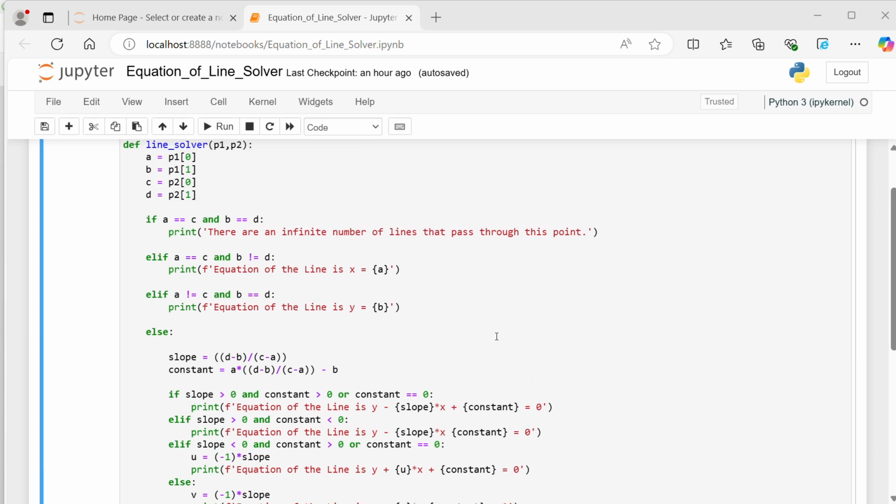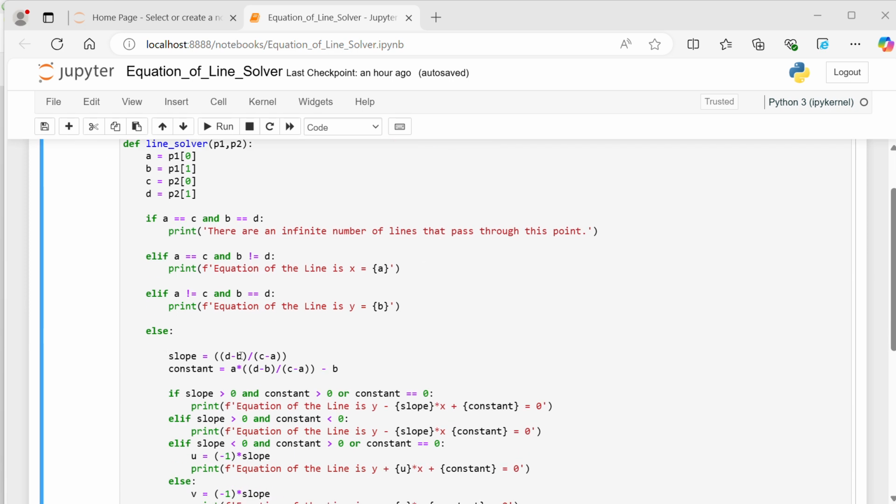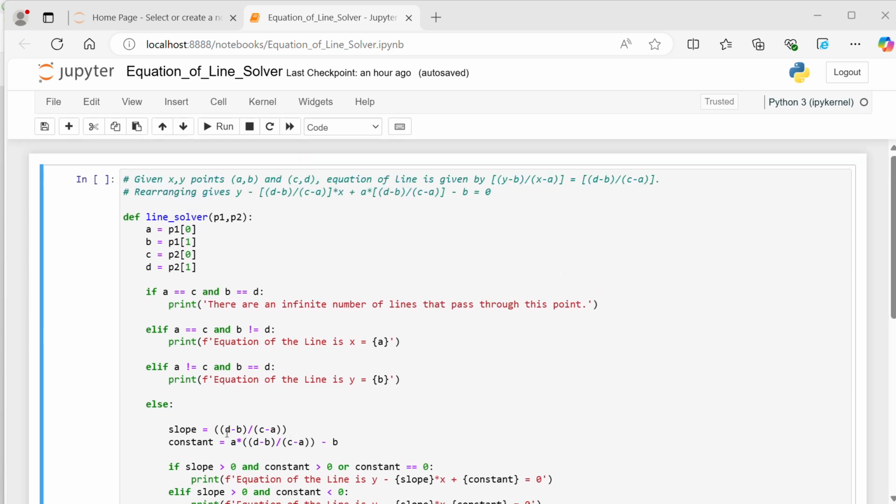Okay, so those are the special cases. Now, the standard case is where you're given 2 distinct points, and it's not a vertical line or a horizontal line. In that case, we can just plug into what we have here. So I've set the slope equal to this.